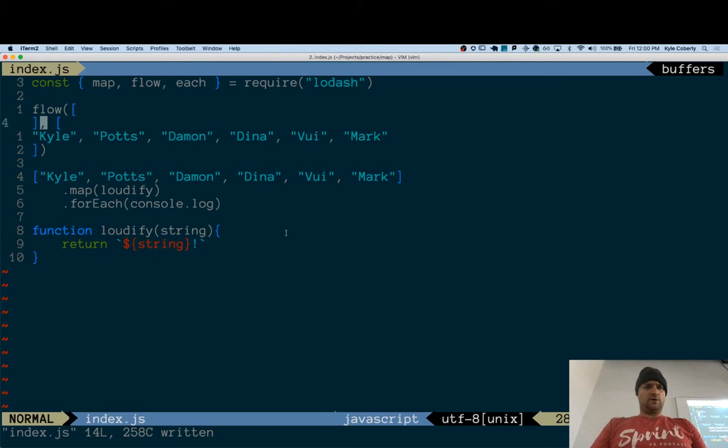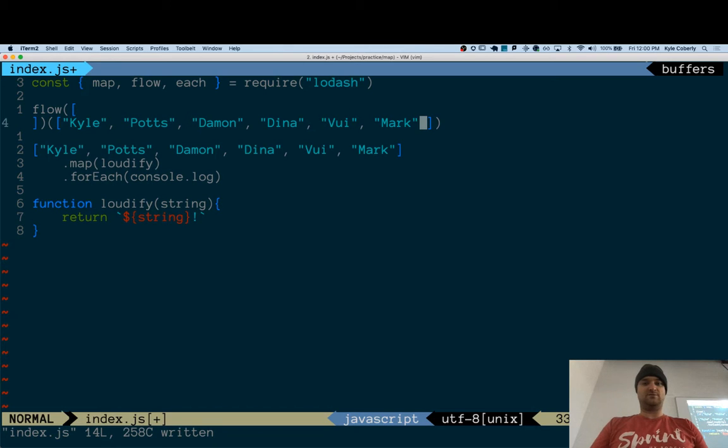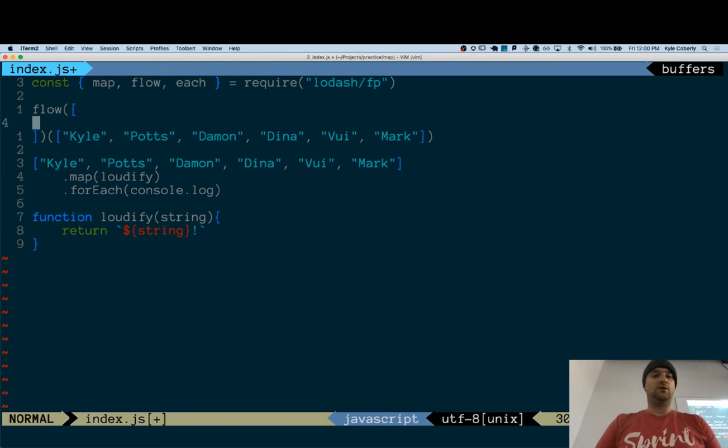Okay, so if flow is only supposed to take one input, check this out. Every function in Lodash, well, actually, it's a particular kind of Lodash called Lodash FP. We call them auto-curried. This takes two arguments, but you can apply them one at a time.